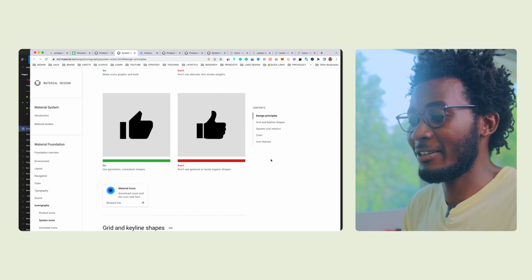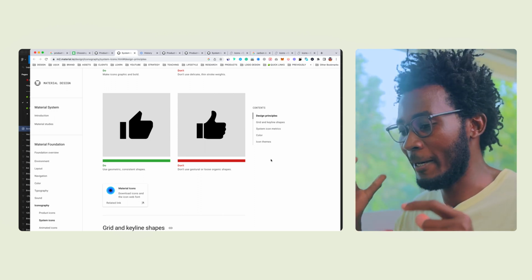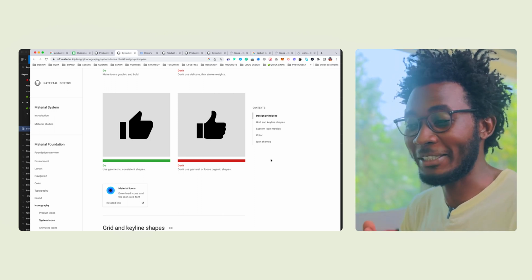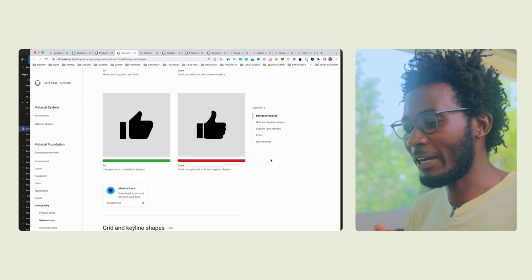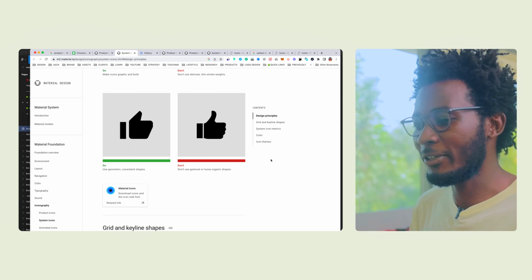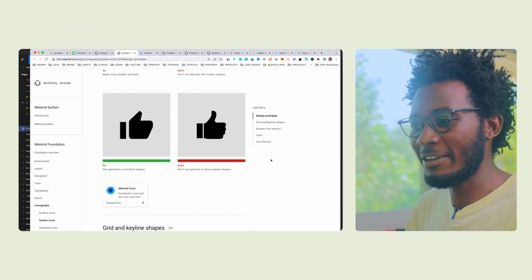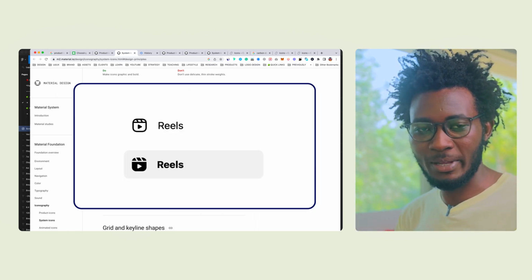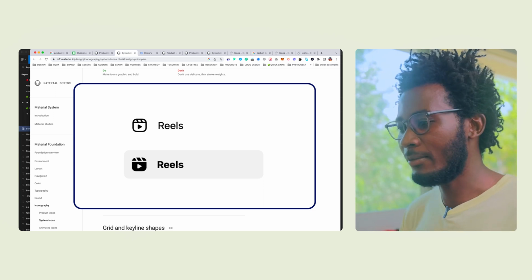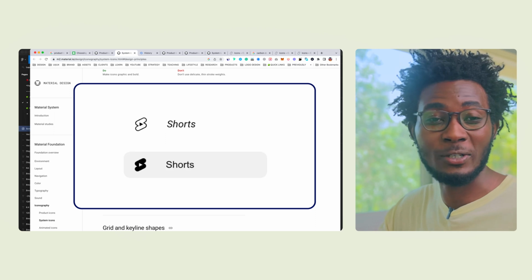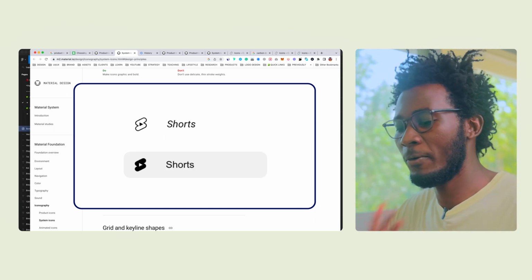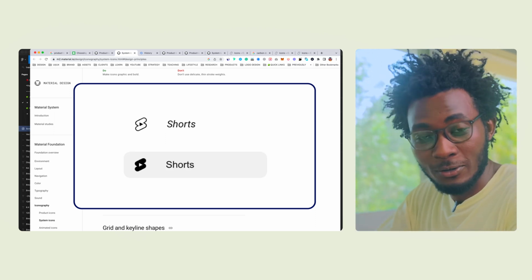Most of you guys are familiar with these applications that have the home button. It feels the same in every application you use. But when it comes to the products, or what you refer to as the brand products and services, like the Reels, that icon is different. Like the TikToks, that icon is different. The Shorts, that icon is different. So people who design these product iconographies are experts in their domain.